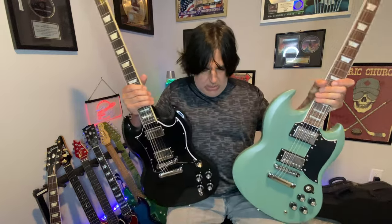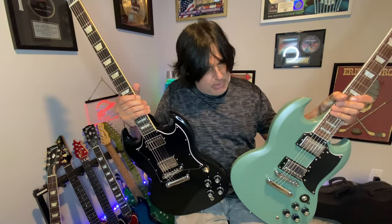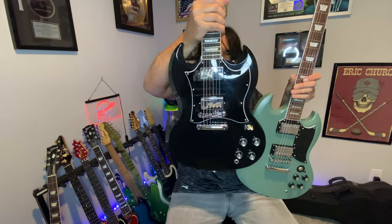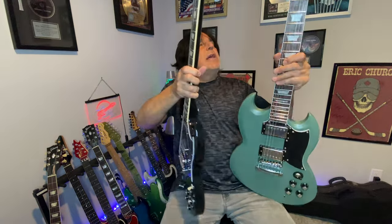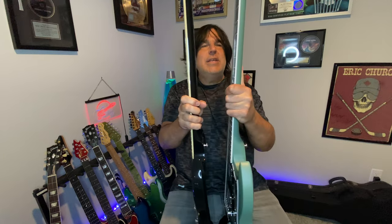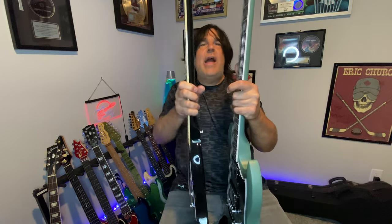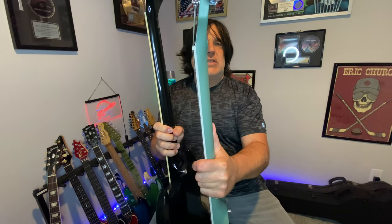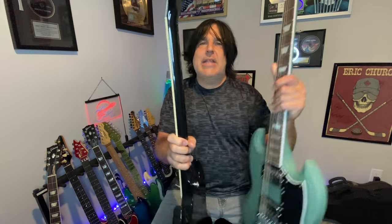Now, you could just look at these, and they're similar in body shape, but this has got a little bit of an offset. This is the classic SG shape. But I will say this, if you can see this, the Firefly has a thicker neck and a volute, if you can see that. So that's gonna protect that neck.